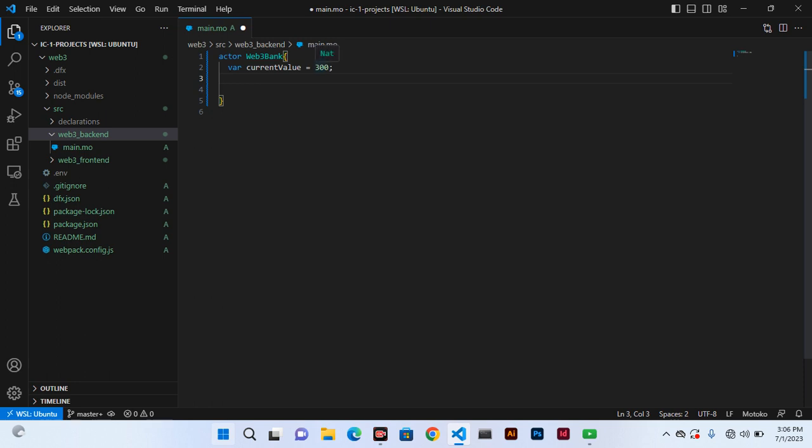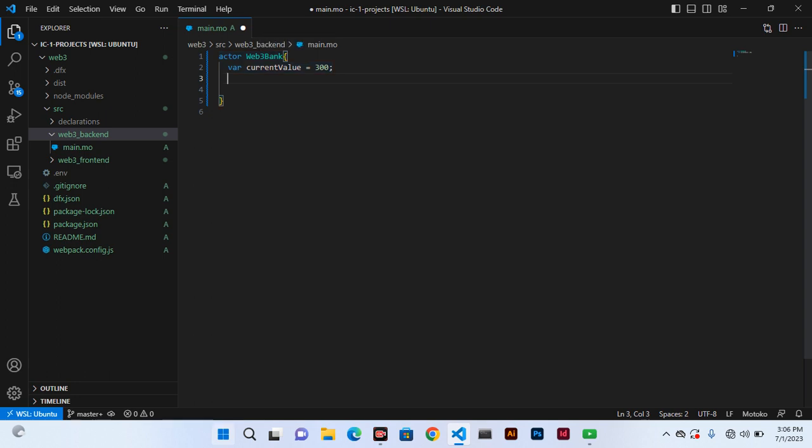So how do we do that in Motoko? When you hover like this, you see Nat. Don't let that confuse you. It is the natural number. And when you hover like that, you see actor, and this is the name of our actor.